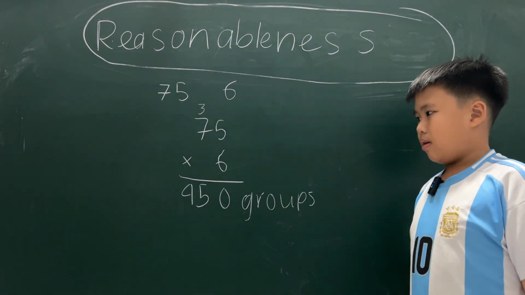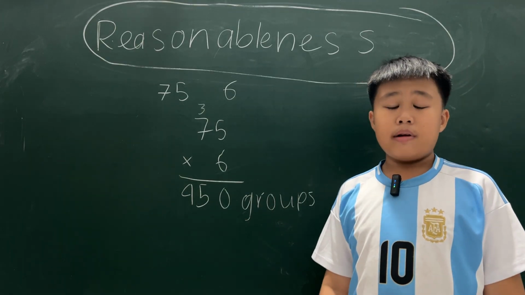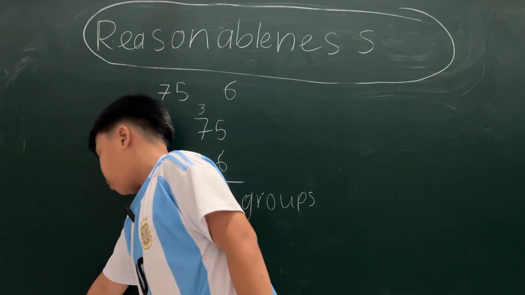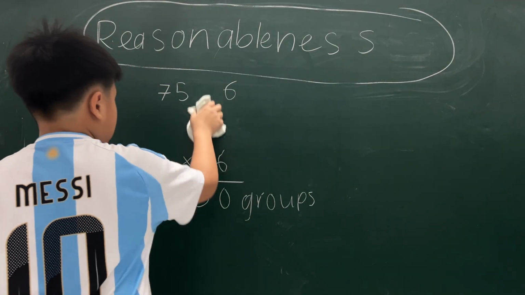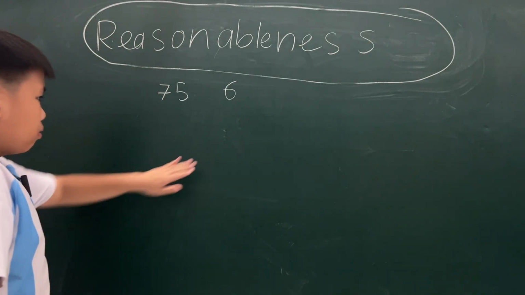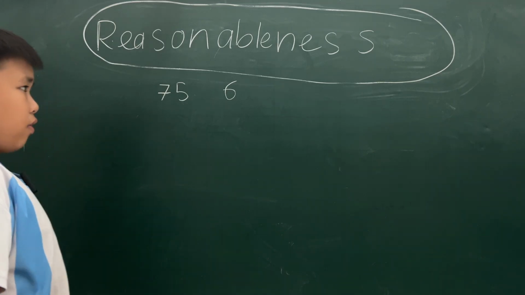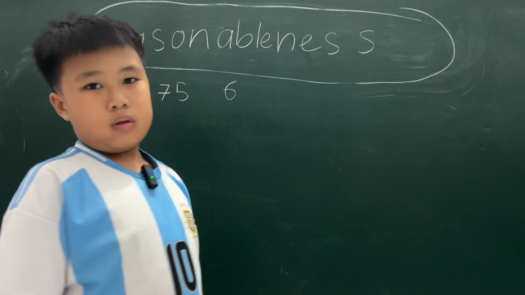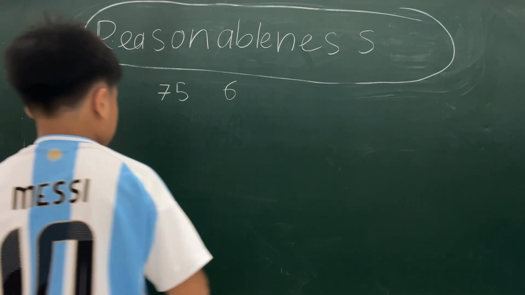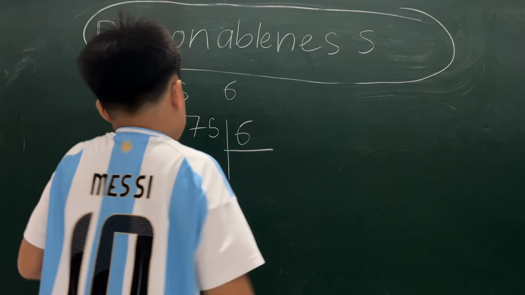Well, this might not be familiar to you, but I guess if multiplication doesn't work, I already know that addition and subtraction don't work too. So the only last option is division. Okay, then that is incorrect. No one in the world will believe that a school could have 450 groups and there's 6 students in each group. No way. 450 multiplied by 6 equals what? I don't know. 75 divided by 6 equals what?